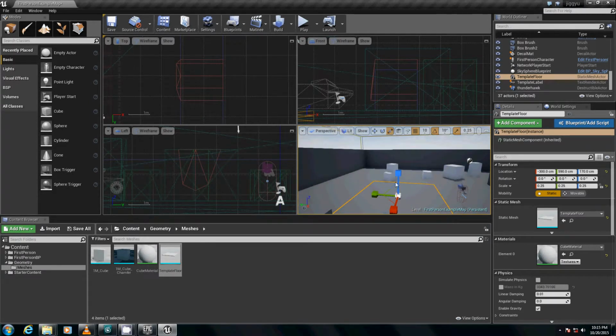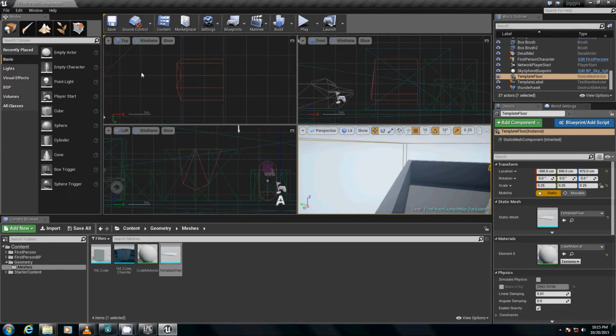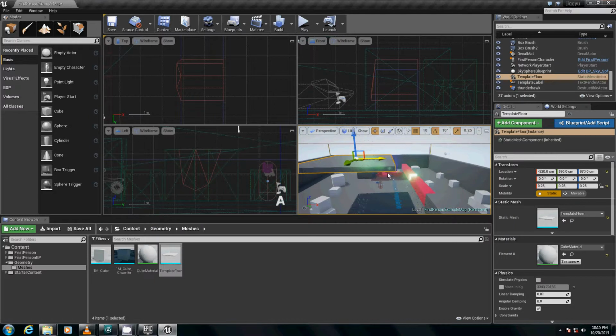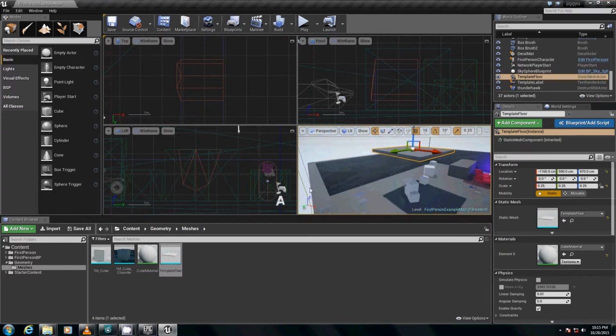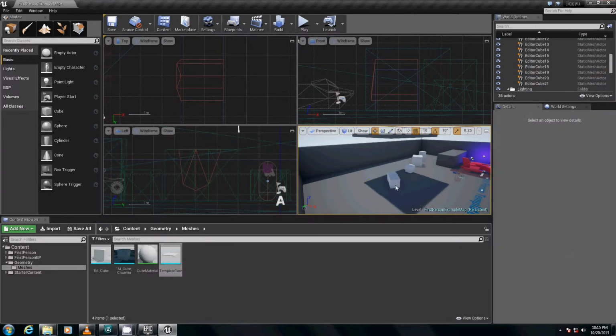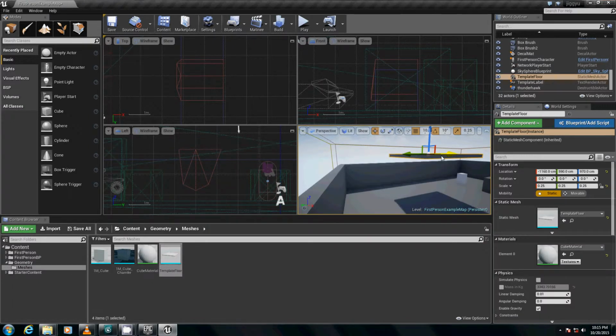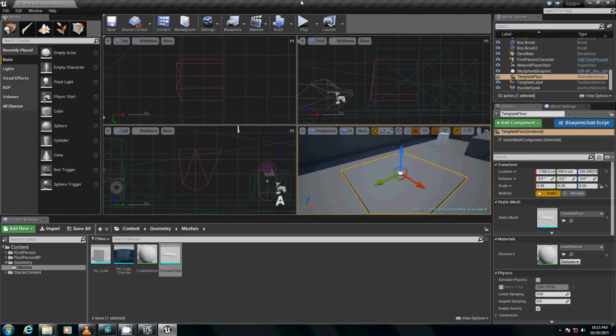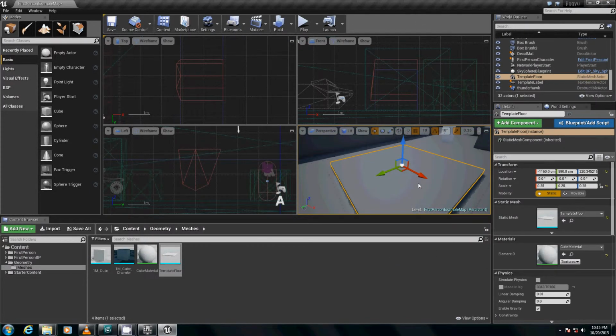Now I'm just going to hit W for Wumbo to move it up on the Z-axis, which is the blue arrow pointed up. Now I'm just going to hit Control left click to move it on the X-axis, or the red arrow. And I'm just going to bring it down here, but I'm going to make sure all of these boxes are deleted. Don't like the way they're looking at me. They're in my platform's way. This is going to be our movable platform. Now I'm just going to hit the End key, which is under Home, to bring it to the floor.